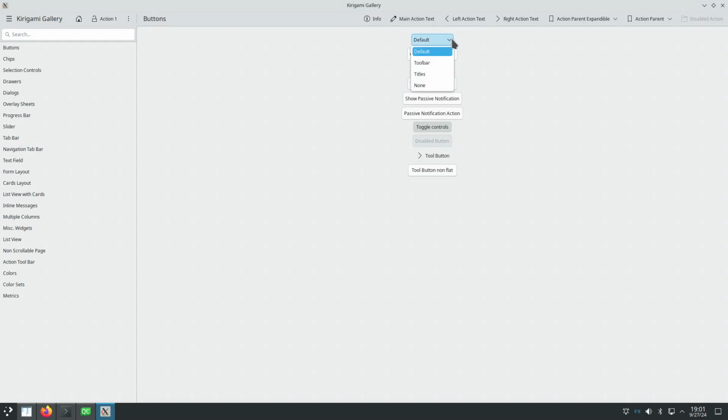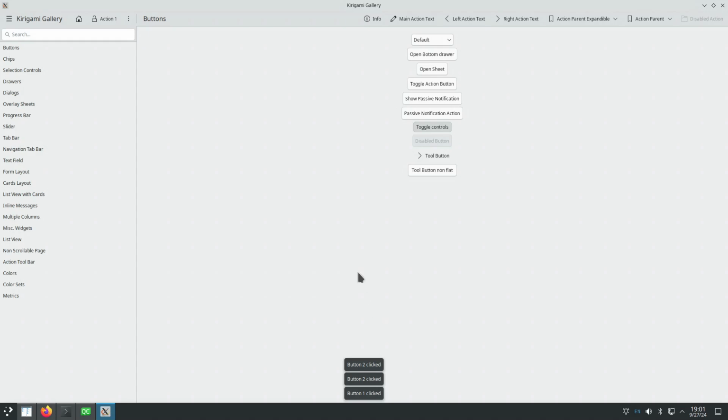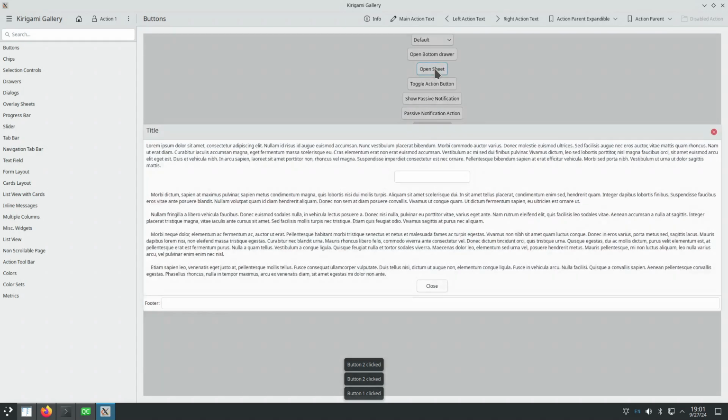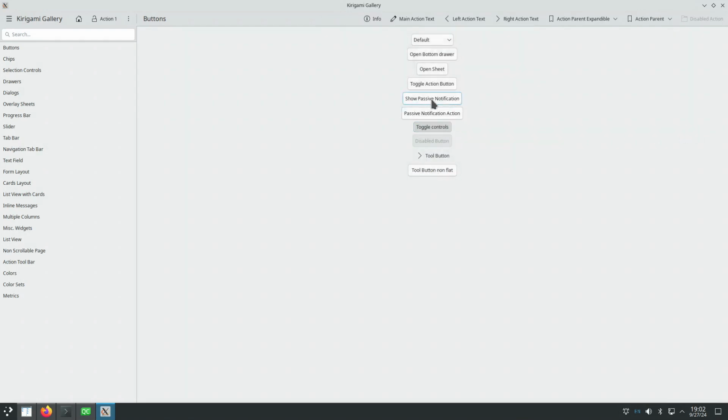So this behaves like a combo box. This behaves like a button. Not sure what's supposed to happen in here. This behaves like a pop-up dialog, kind of.